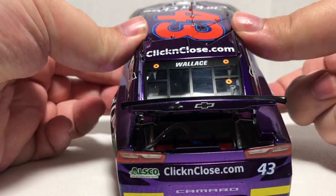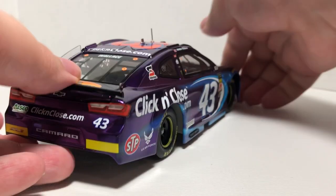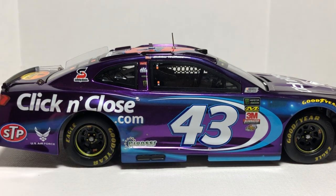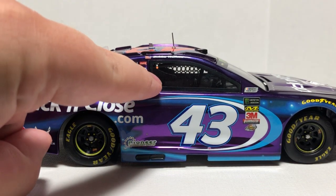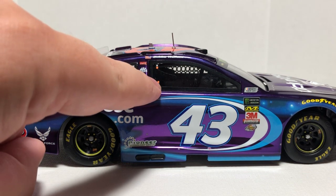We have Eckrich Since 1894 on the deck lid and of course the familiar small spoiler. Going ahead and popping open the deck lid — it's hard to see but it still has the red fuel cell, which you'd expect; no detail has been changed on the fuel cell. The right side of the car is basically the same except for the little exhaust tip sticking out of the rocker panel down there.